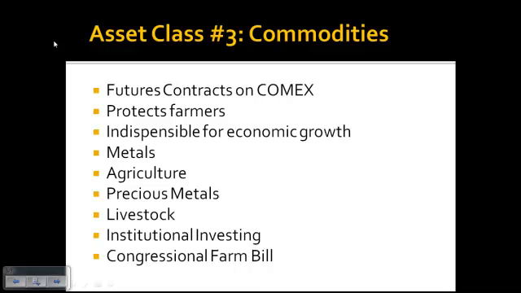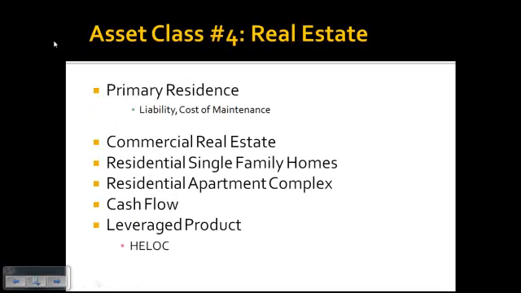And one thing I want to mention is that commodities are really intertwined with governments, and one example is the Congressional Farm Bill that keeps on getting pork barrel every year. Because what it does is guarantee a certain price for farmers to grow specific crops. And what ends up happening is that a lot of farmers end up making a lot more money farming specific products than not.